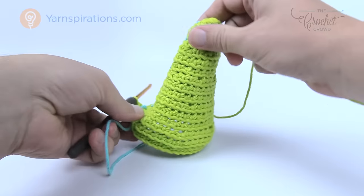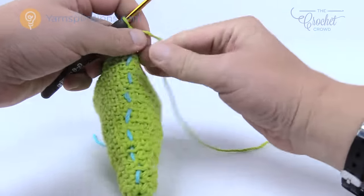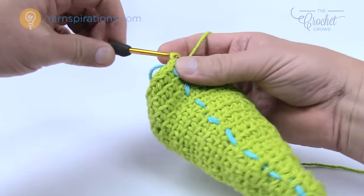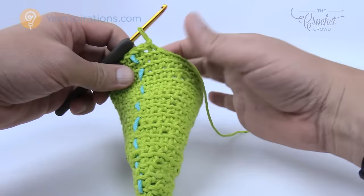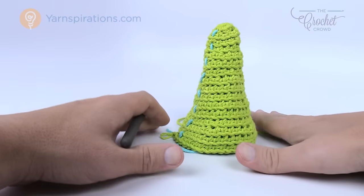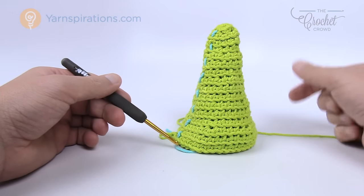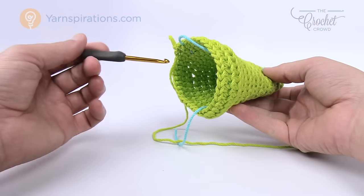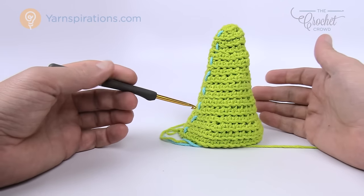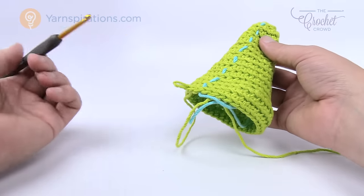Rounds number fifteen and sixteen are done, and this is the size of the small Christmas tree right here — it's about three and a half inches tall. Now what you're going to do is slip stitch to the next two and then fasten off this yarn, leaving enough yarn to use as sewing thread to go all the way around. Stuff this with poly fill and lay it down on a piece of felt or material to trace the circle, and also lay it down on a piece of cardboard. Leave the stuffing inside, place the cardboard in, and with a whip stitch just sew that material to the edge all the way around so it sits completely flat. You can then decorate with buttons — I would use a hot glue gun. Take out your stitch marker and that would be the way to go.